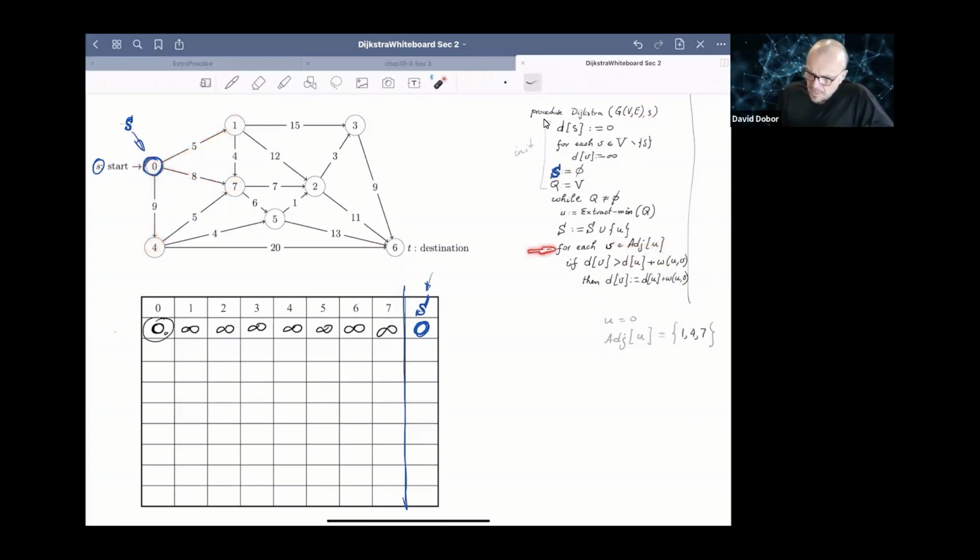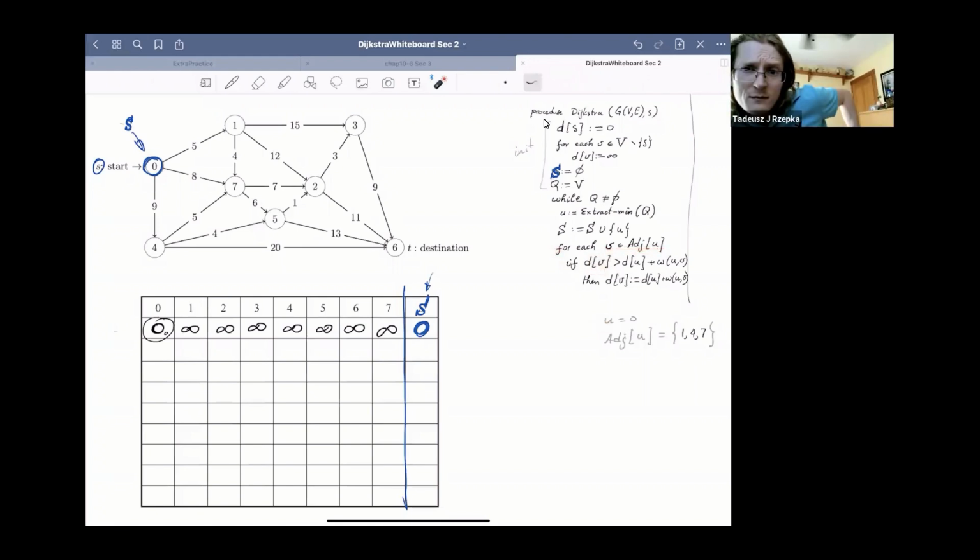Okay, so what does this algorithm tell me? I'm playing the role of a computer, receiving an instruction from you. So what should I do? I'm checking the distance. What's this distance to V right now? What is V? We agreed that U is 0. What is V here? I'm inside this for each loop. What's V right now? 1.